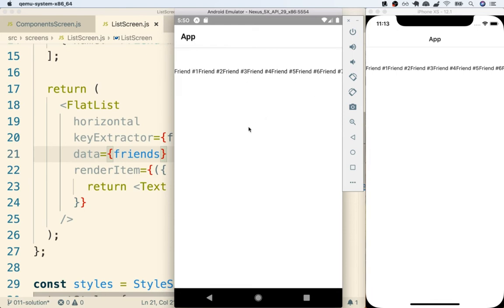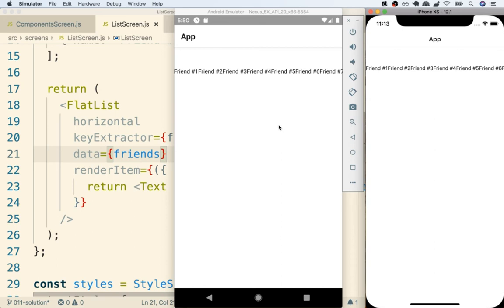Now the second prop I want you to be aware of, you'll notice that on both iOS and Android, and this is kind of hard to see, but if you look down at the very bottom of the screen as I scroll through that list, you'll notice that there's a little scroll bar down there. So right there above my kind of software buttons, when I scroll, yeah, there's the scroll bar. Same thing on iOS as well. All the way down at the very bottom, I got that little list of elements. In many cases, we might want to hide that scroll bar and make sure that it's not visible to the user.